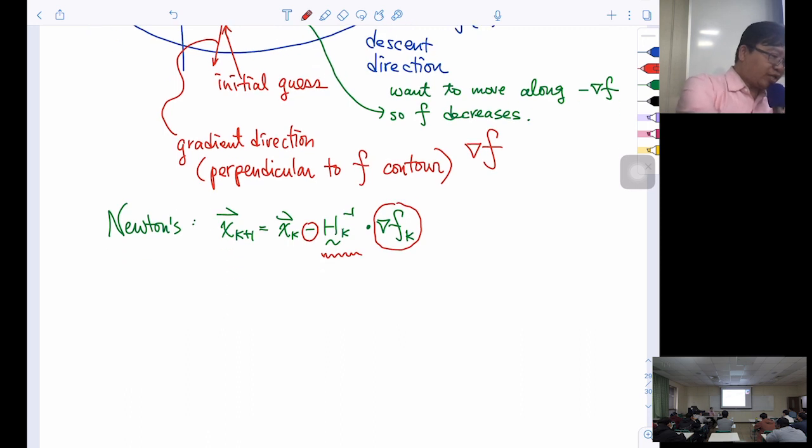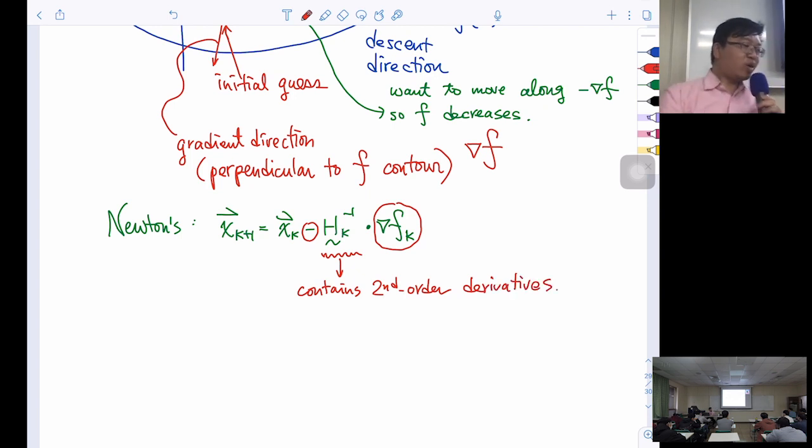This is like the weapon of Newton's method. This is a matrix that contains second order derivatives. So what does that matrix do?